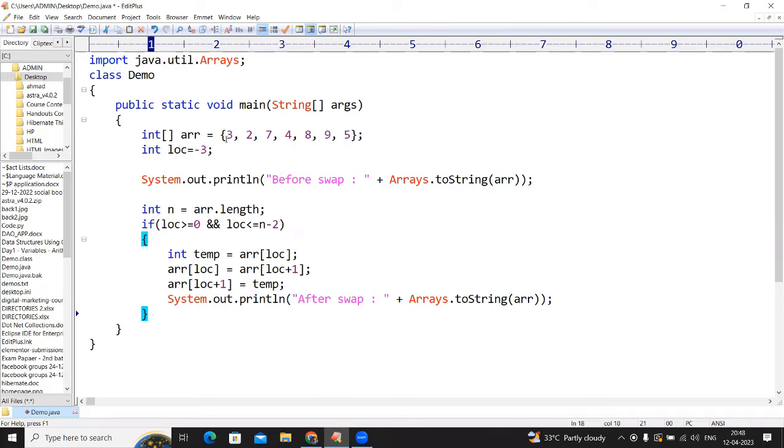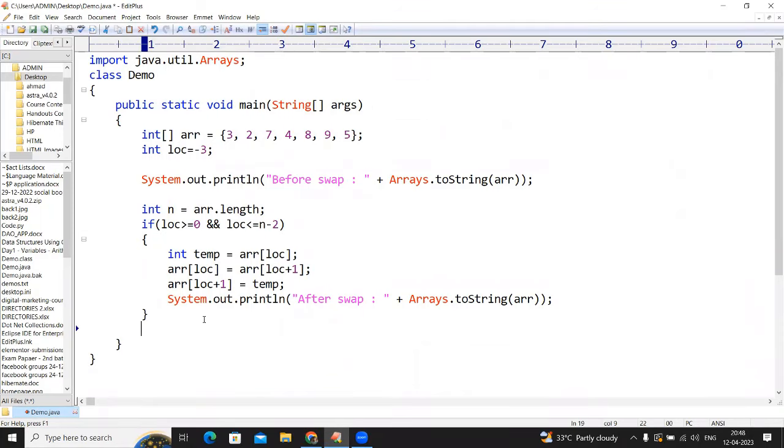Because look at this, 1, 2, 3, 4, 5, 6, 7: total 7 elements are there. But if they give 0, 1, 2, 3, 4, 5, up to 5 only they can give. 6 also they cannot give. That's why n-2, up to 5.